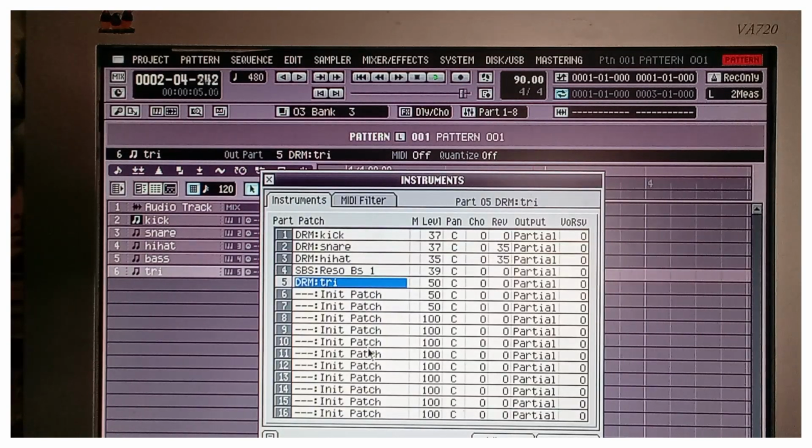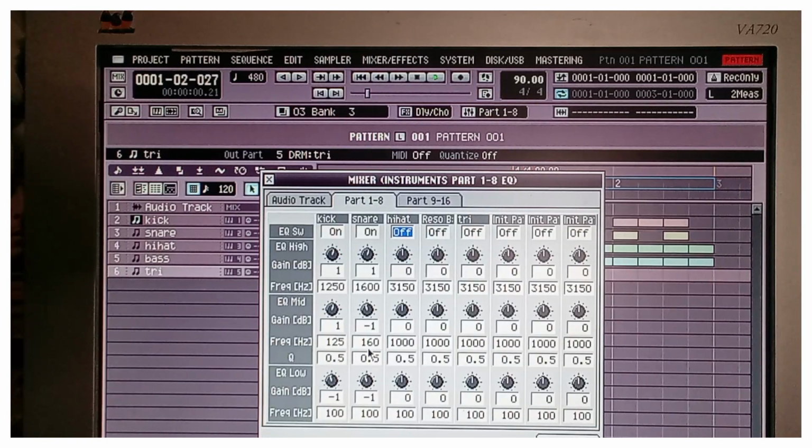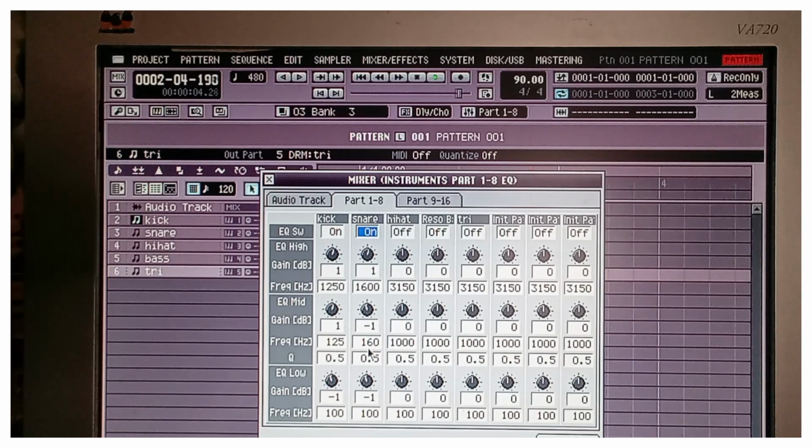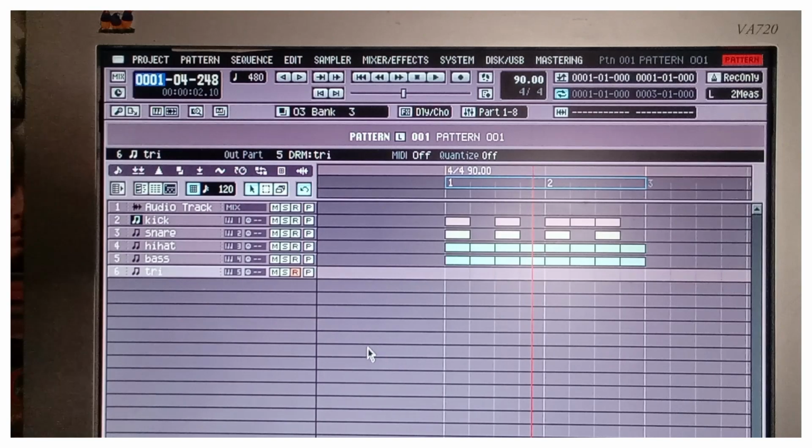Naming things in the instrument screen will reflect in the mixer screen. See right here now the try is in here. So the shorter the term, like sometimes I do snare SNR and kick KIK, you know what I mean? So, but yeah, that shows up better here. So yeah, man, we just keep moving. All right.